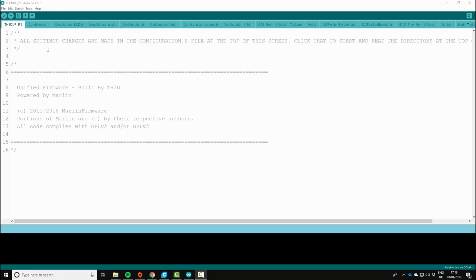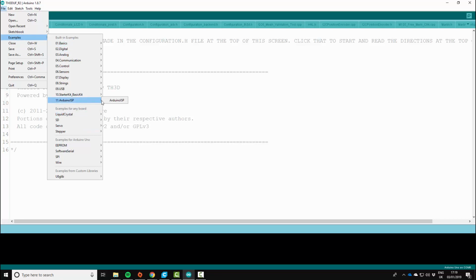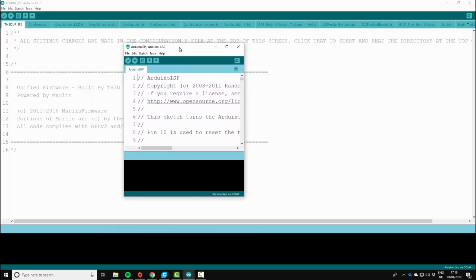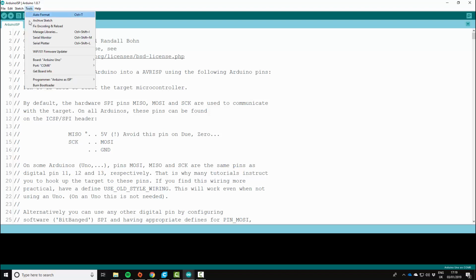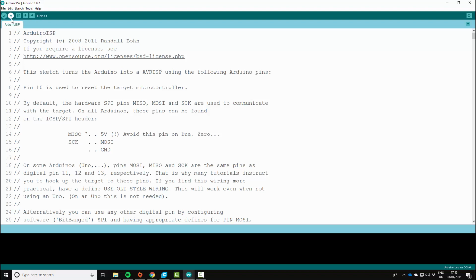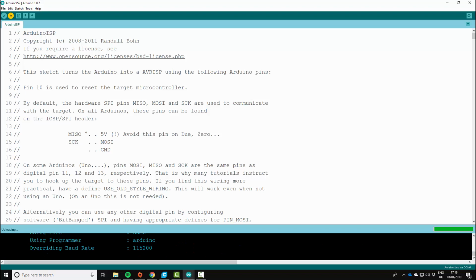Once we've done that, we're going to set up the Arduino Uno as a programmer. So we're going to go to File, Examples, and set it to Arduino ISP. Another window will open, maximize it. And you want to go to Tools and Board, make sure it's set as Arduino Uno, which it should be. It should auto select the COM port that the board's on, but if not, you have to check in Device Manager which COM port your board's on. So it should be COM6. And then you just hit upload, and it should upload what we need to the Uno. And you can see it says done uploading.